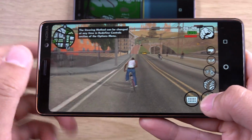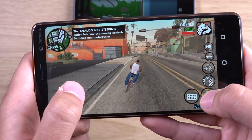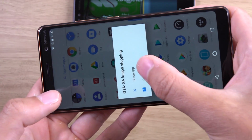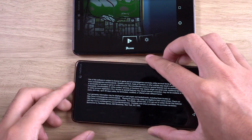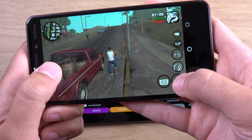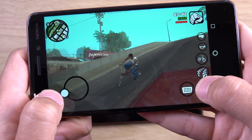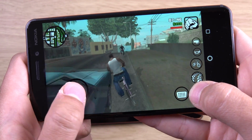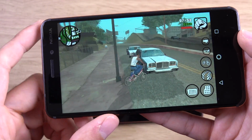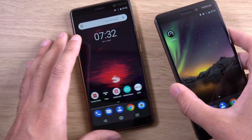The wide aspect ratio is quite nice here. Oh, and again, that is really weird. So as you can see here, GTA isn't very good on Nokia 7 Plus, which is a big black mark on the phone, because it's still the best game nearly on the Play Store, let's be honest. And this one just plays it fantastically. You have to do with a slightly smaller screen. So I wonder why that is then. That is very strange, because as I said, the graphics processor is quite similar here. But you can see here it's not clear cut when it comes to these two.